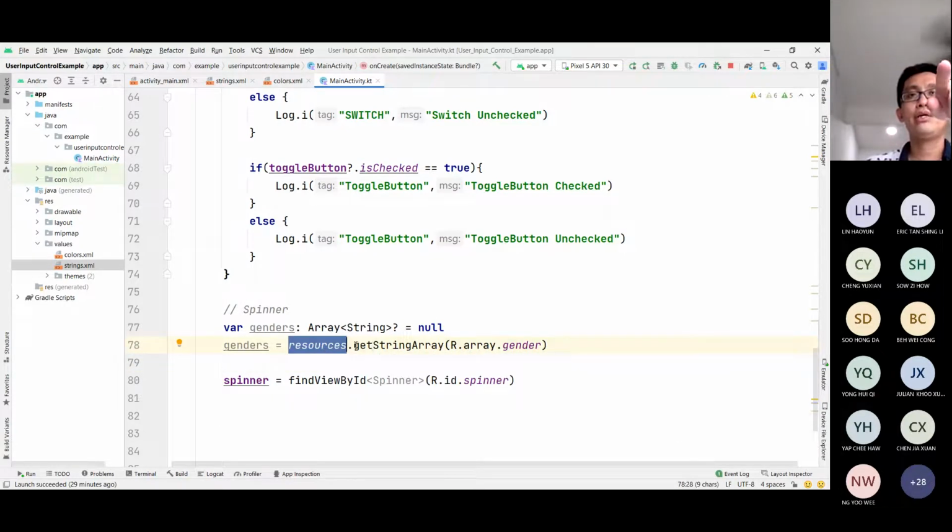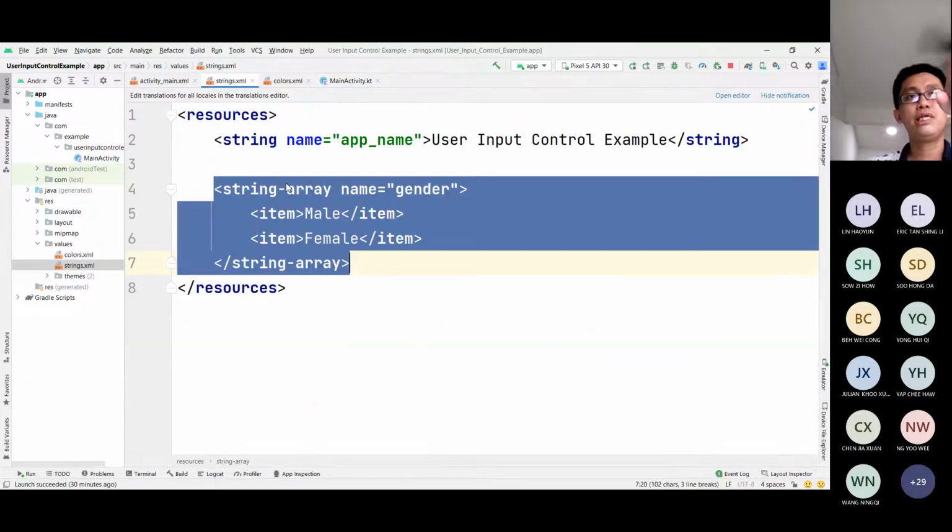Get resources dot getStringArray. It's a camel case function, capital S, capital A, getStringArray. And this is your array name, R.array.gender. Gender is actually this name we put just now.